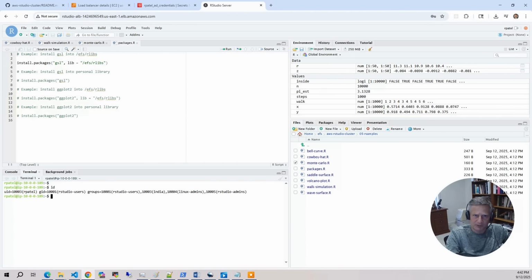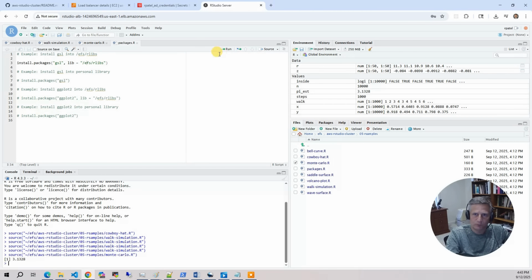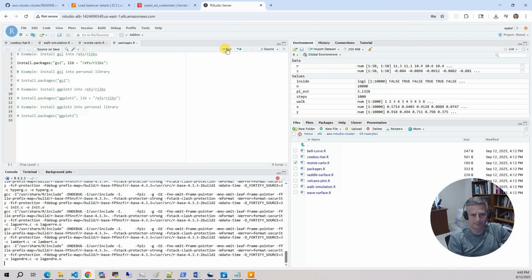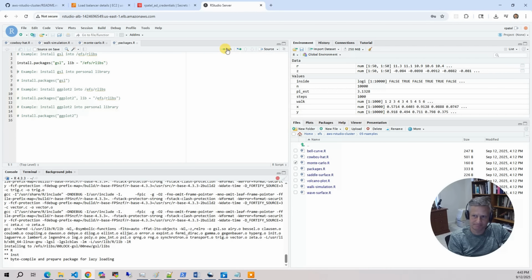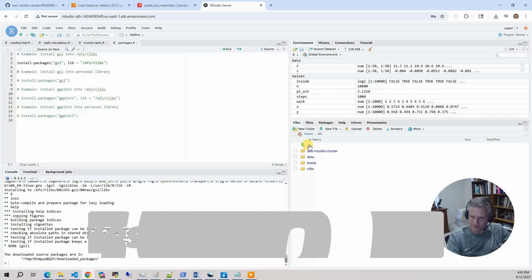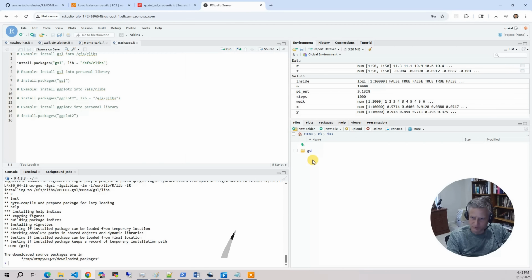And the reason that's important is because we're going to run through this package here, and it takes quite a bit of time to install. So I'm going to run this guy right here, and that's going to run GSL and install it in EFS RLibs. So it's going to compile a bunch of stuff, and it's done compiling. And so if I go back to the file system here, and I go up, and I go to RLibs, you see it installed into GSL. And so this is installed for all users. I'm an admin, and so anybody else that logs in from this point forward can actually use the GSL package without having to compile it again.